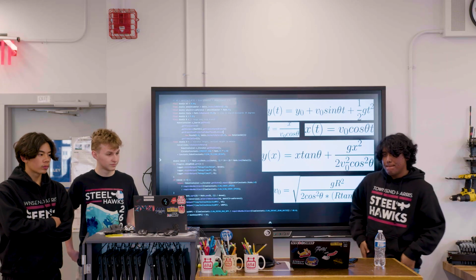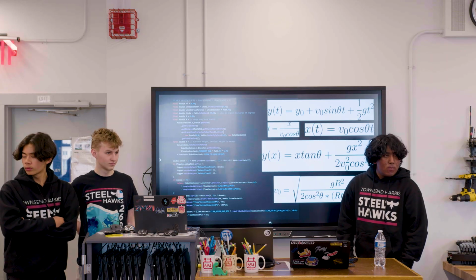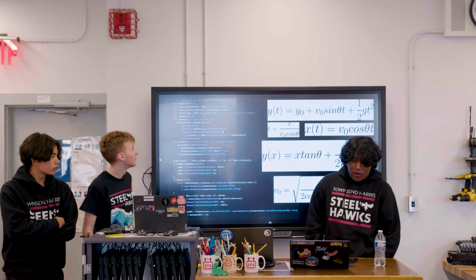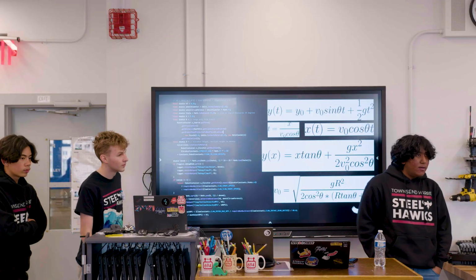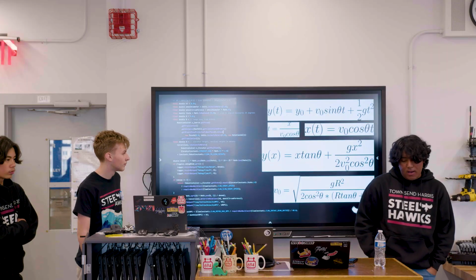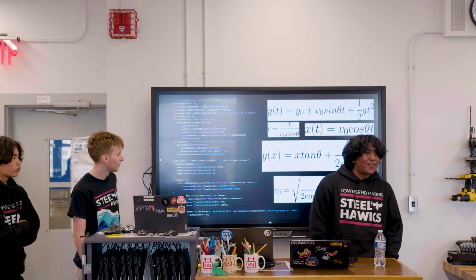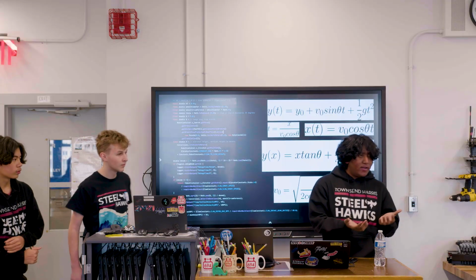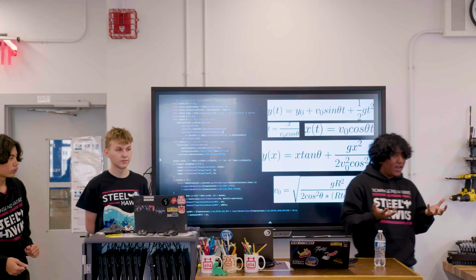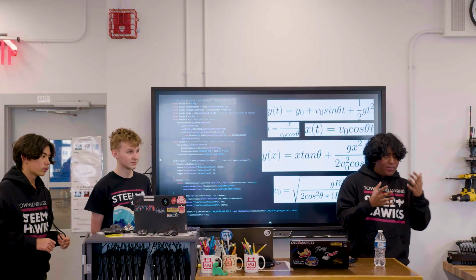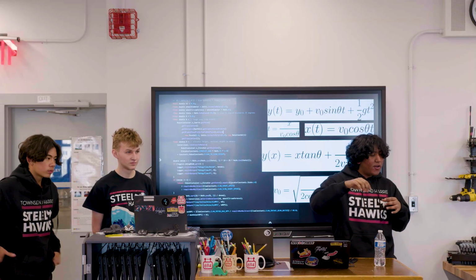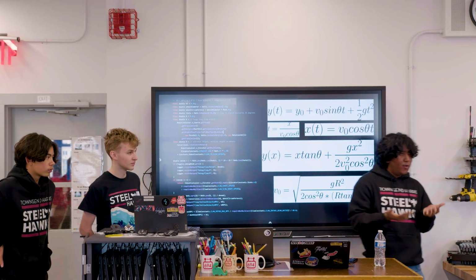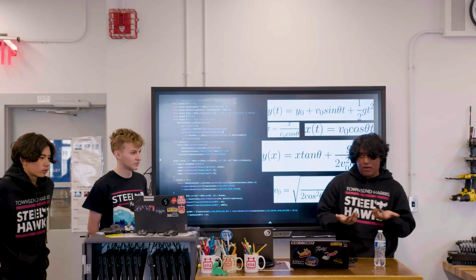Anything else? How do you find that 0.05 number? So, are you familiar with SysID? No, okay. But SysID, once again, it's overkill, so we didn't use SysID. So the way you find kS manually is you basically just guess and check in a way. You just keep testing your value until your wheels are barely moving. And once your wheels are barely moving, you basically overcome static friction, right?